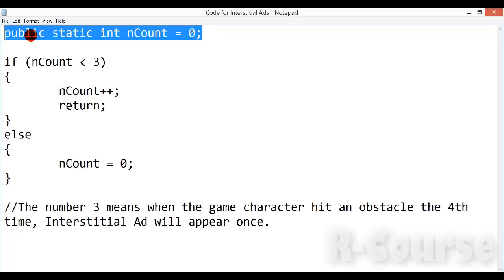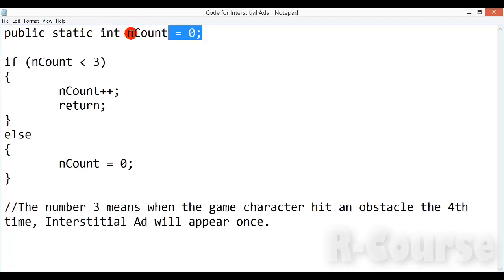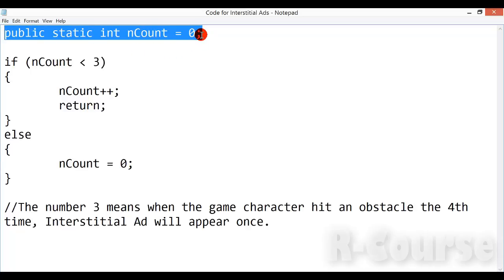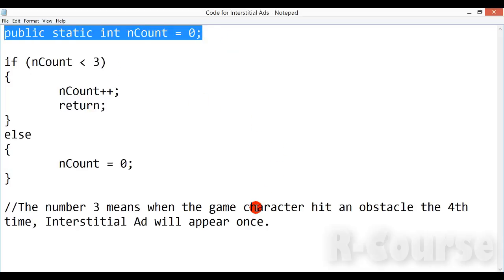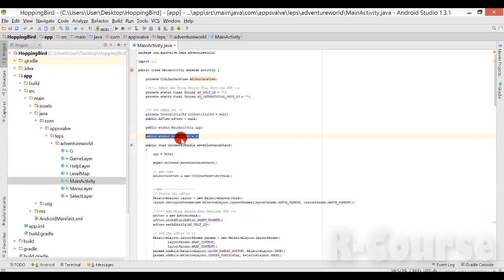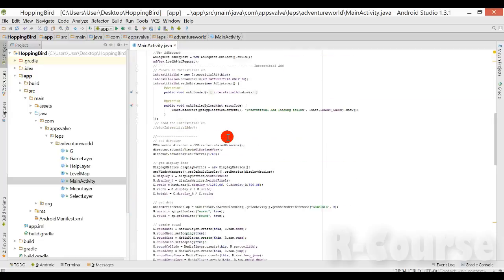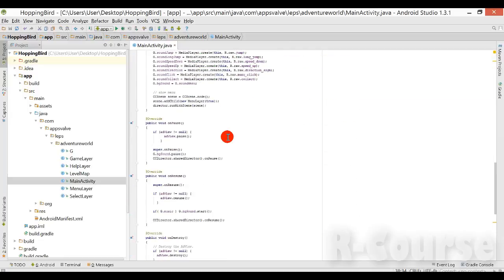Just copy this one: public static int count = 0; Remember this semicolon. You just copy this one and put it right below this public static MainActivity app; That is one, and the other one is at the bottom here.